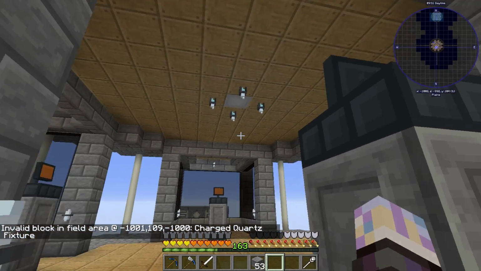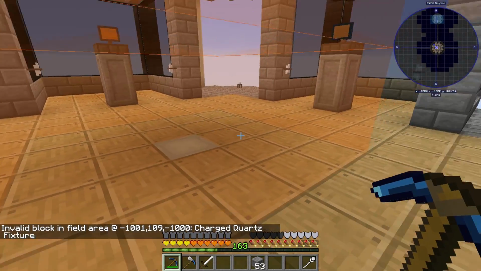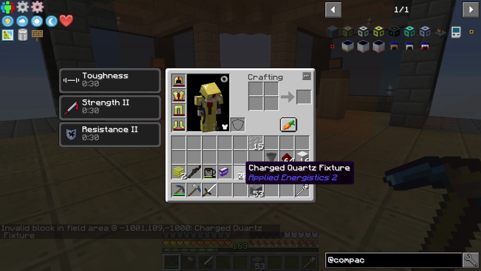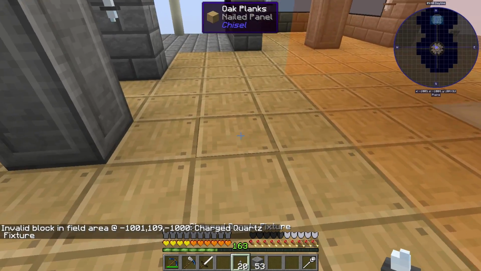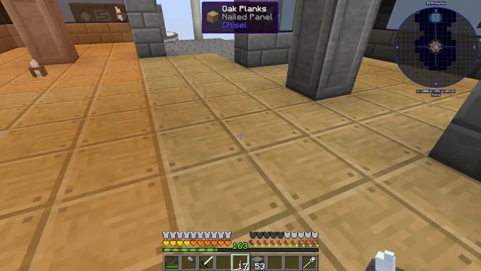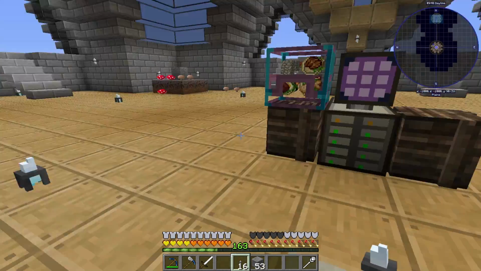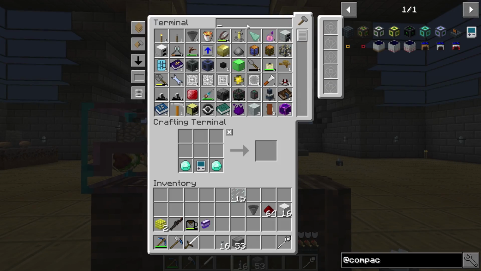Oh, it doesn't like something. Oh, I don't think it likes these. Let's break them. There we go. We have our projector. We have our field. And now we can actually do some miniaturization, which is pretty cool. Just going to throw these lights down here. Otherwise, I'm going to have some mob spawns. There we go. Make sure we have an ender pearl. Probably a good idea.